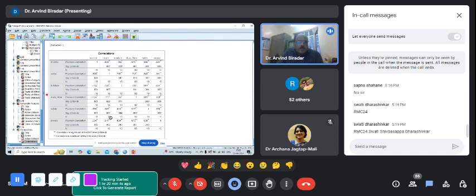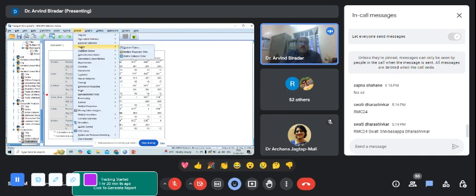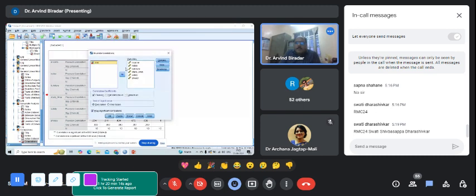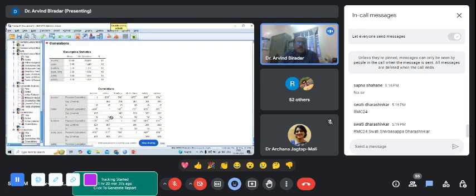I didn't use it for a minute. Again, I want to use the option of excluding cases listwise. In options, you can go for mean and standard deviations. Continue.